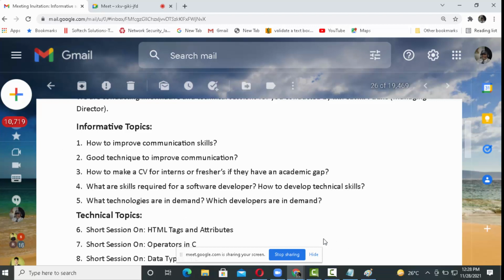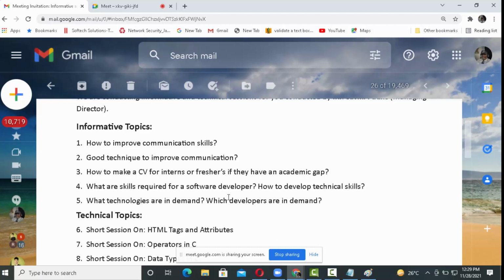So how to make a CV? There is no specific recipe for that. You need to find your own way. You can go through various resumes. To make an ideal one, you can Google and read, and whenever you find that this one looks better, you adopt that, right? There are various styles and templates available. So whatever template you like, you follow it and then prepare your own resume or CV, right?